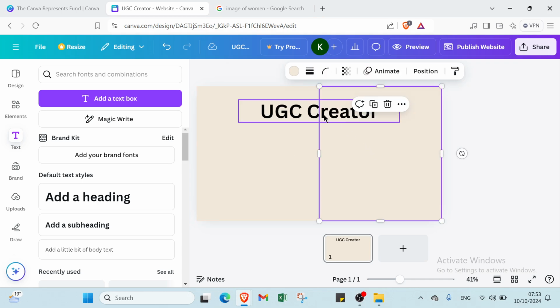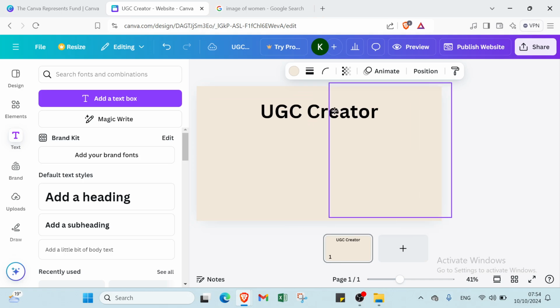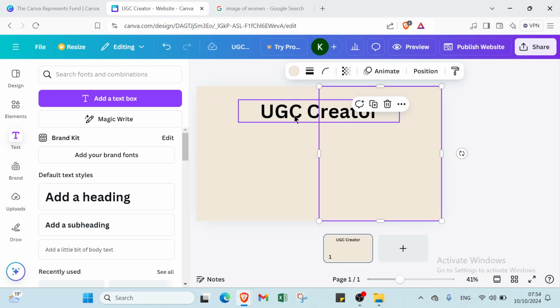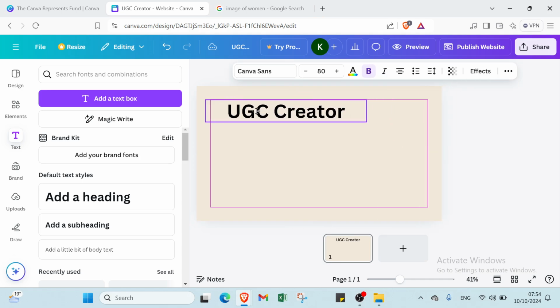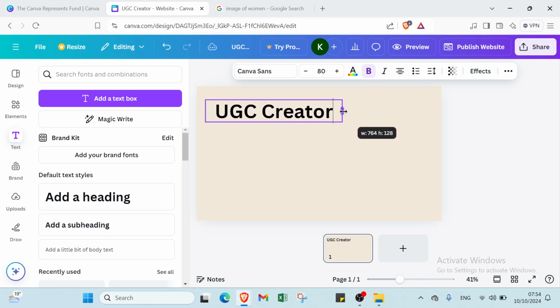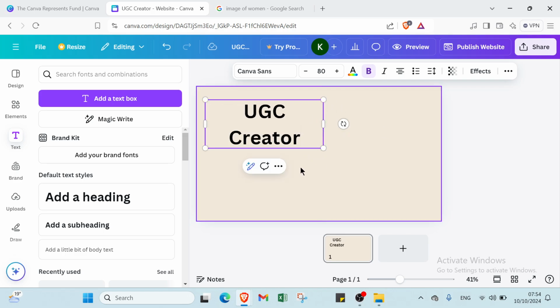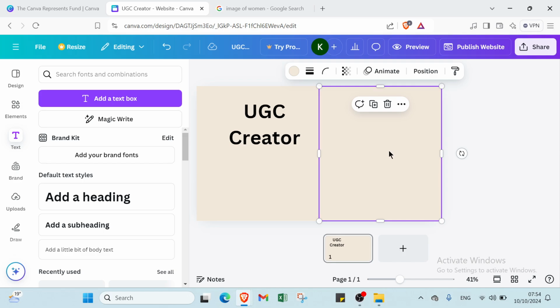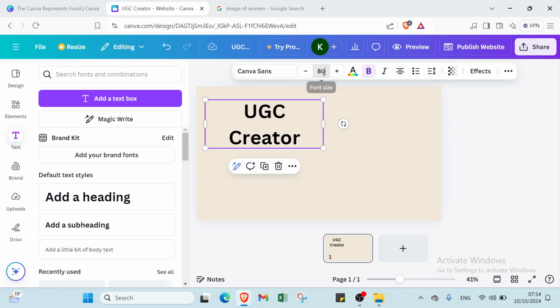So if you also want to make it like that, put it in the middle, or you can just put it here like that, because I will also add a photo of myself here. Then the size I'll set to, for example, 64.